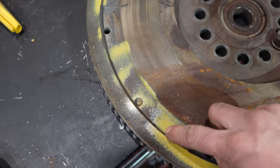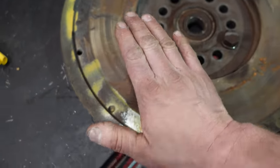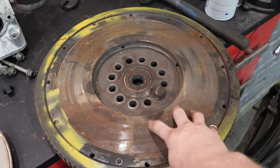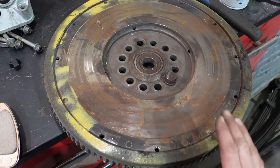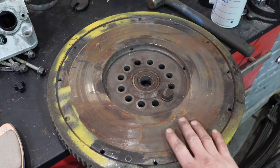When you machine a flywheel, you can't just machine the mating surface where the clutch is, you also have to machine where it bolts to, because otherwise it changes the angle of your fingers and you won't get your full clutch adjustment. Keep in mind too that it takes about 45 minutes to pull the transmission with the cab over. It is about the easiest thing in the world. So I don't mind messing with this flywheel. If it works, it works. If it doesn't, in the meantime, I'll keep my eye open for the proper flywheel. Here we go.